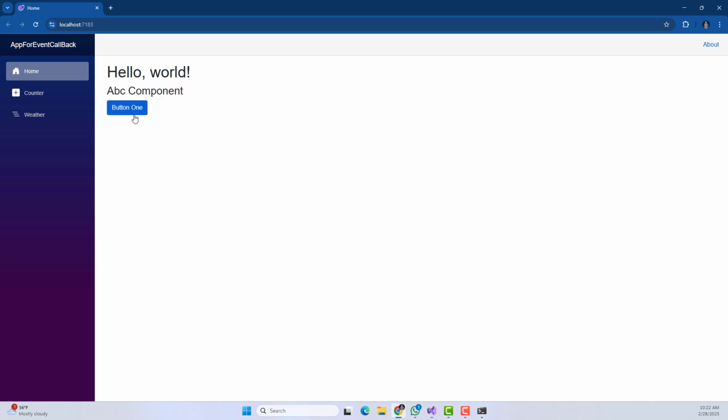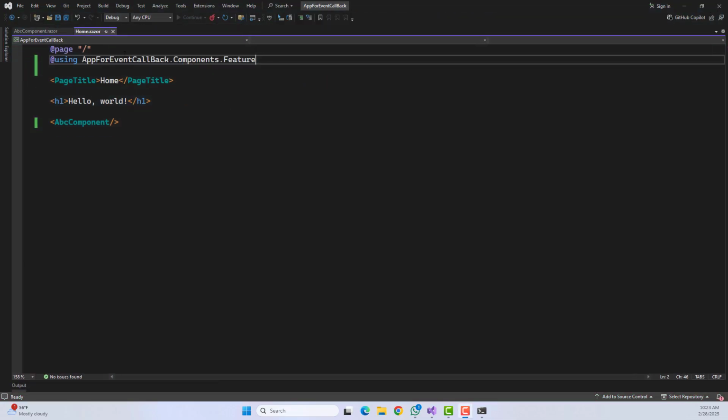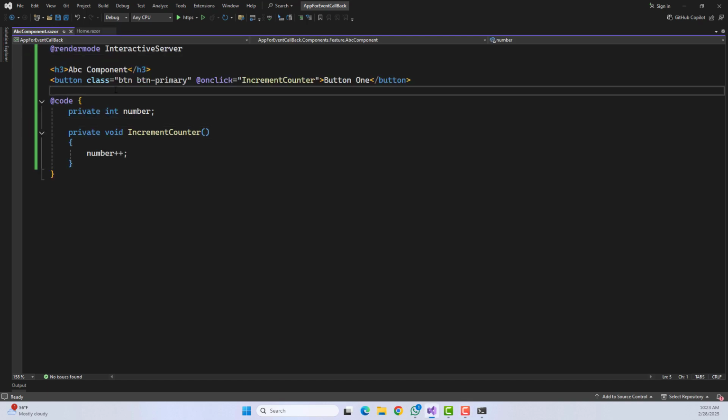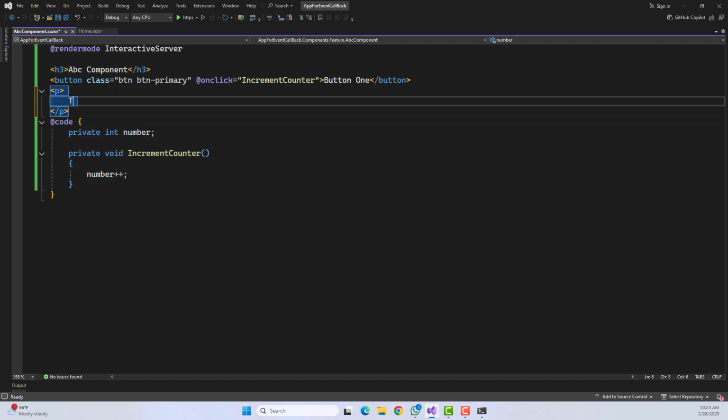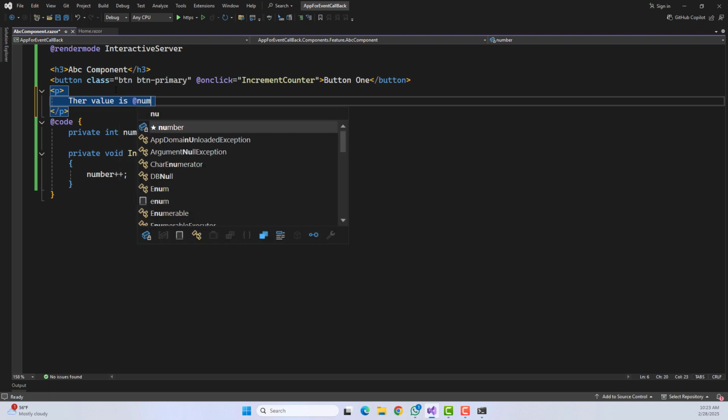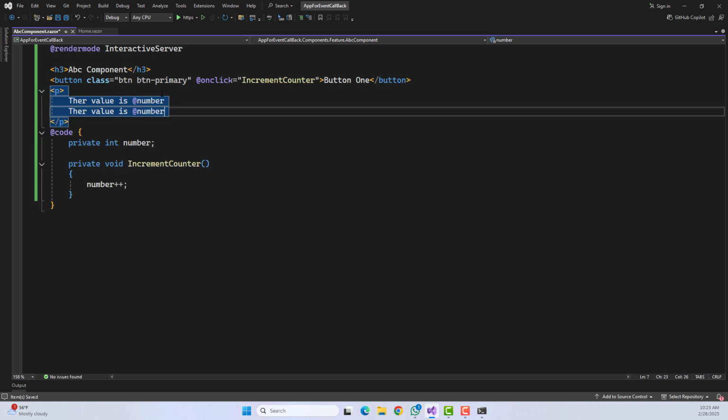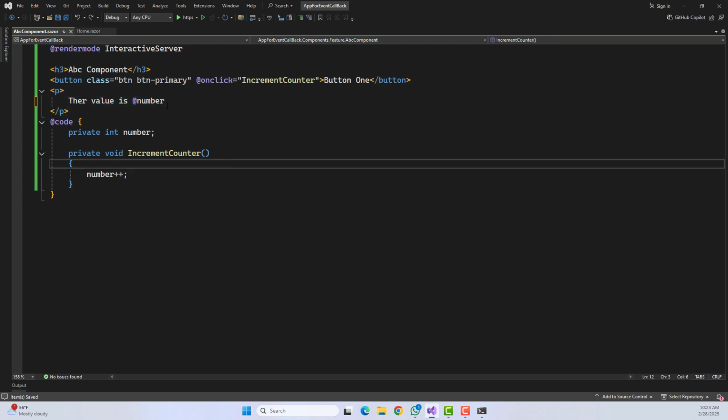If I click on it, it will be increasing the value, but we haven't created any HTML tag to show the value of the number. So I'm creating this to show the increasing value: the value is @number. Now it will show the value is 1, and when we press again, the value is 2, the value is 3 and so on.